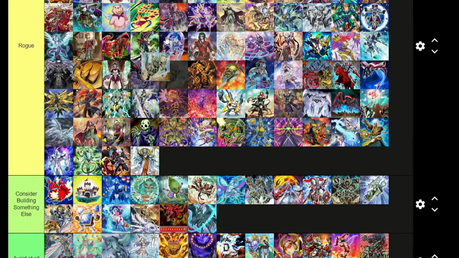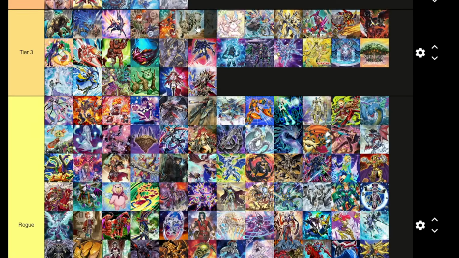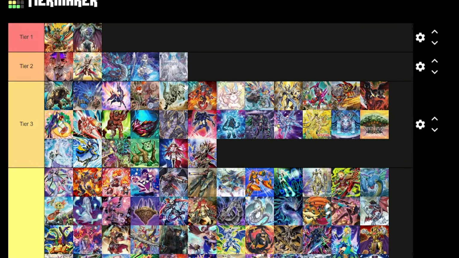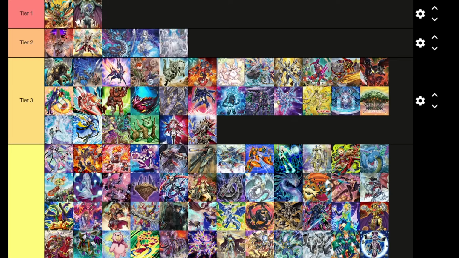Fossil Dyna and Friends. Basically, this is Stun. Stun is actually quite good right now, like really good right now, because Stun is actually really good against the meta decks. It's good against Yubel. It's good against Fire King Snake Eye. It's good against most of these decks. If you summon a Fossil Dyna, equip it with a Moon Mirror Shield, and have a Solemn Judgment face down, most of the time you will be winning that duel against pretty much the majority of decks here. So it's actually quite a good deck.